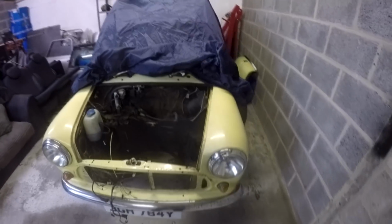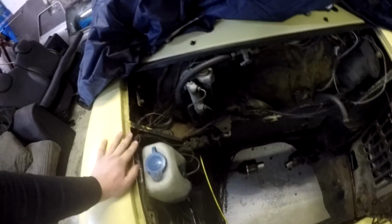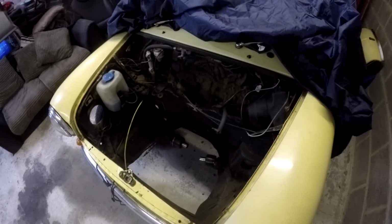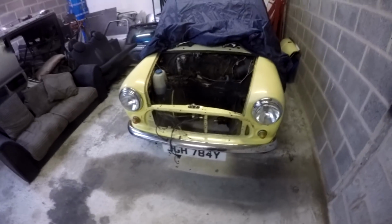So that's where we're at with it. Today I've just given that a coat of paint. I've just come after work, and I'm probably going to spend maybe an hour now just stripping out bits of the engine bay in preparation for painting it. I still need to buy some paint actually. So that's where we're at with it. Let's crack on, I guess.